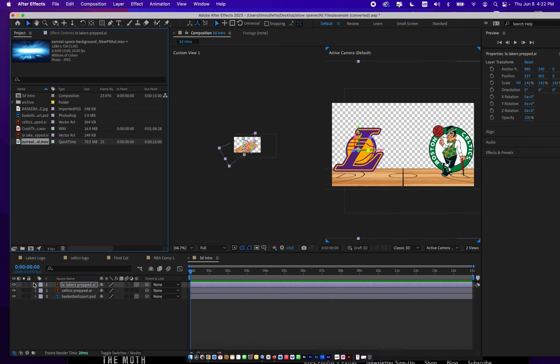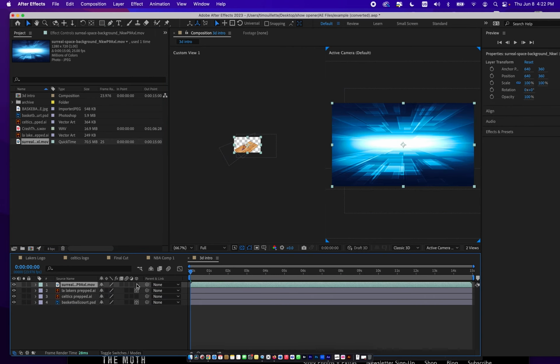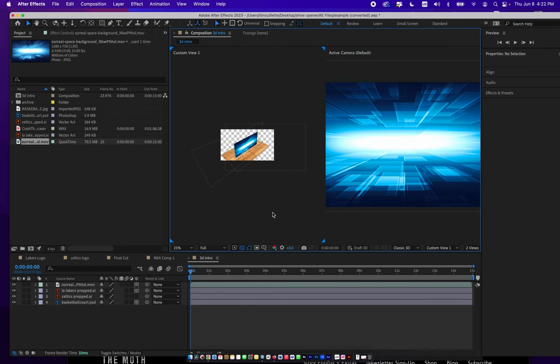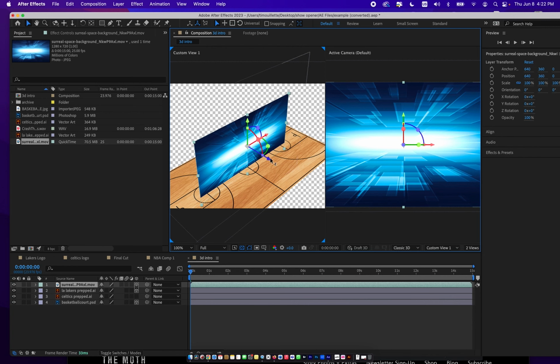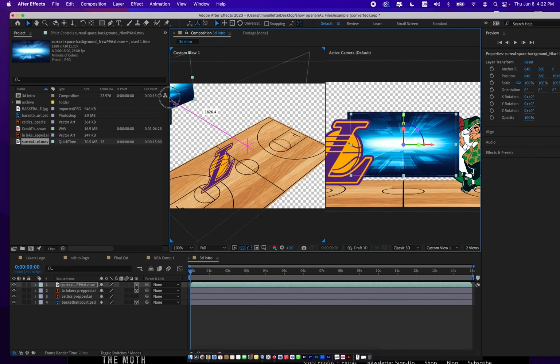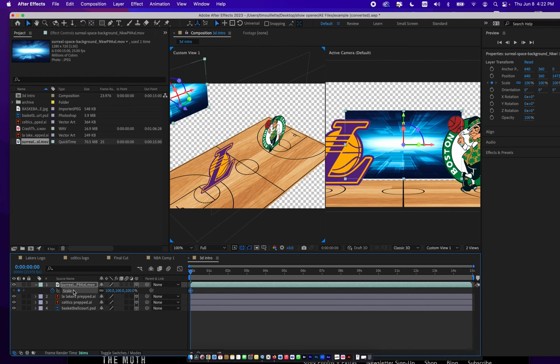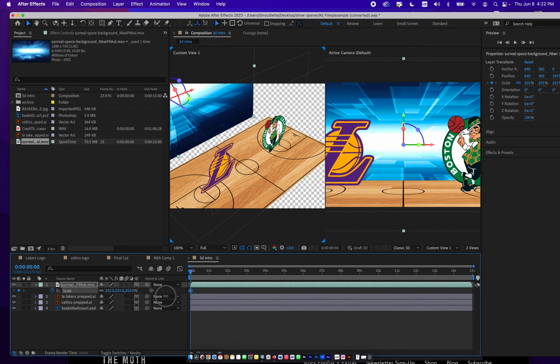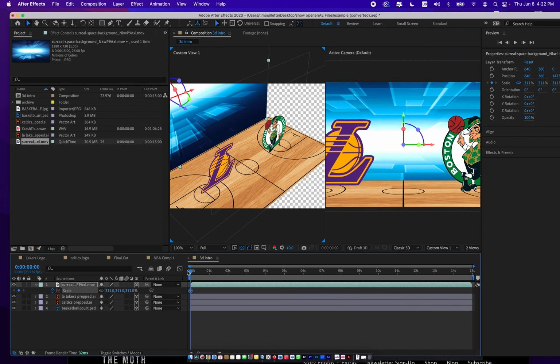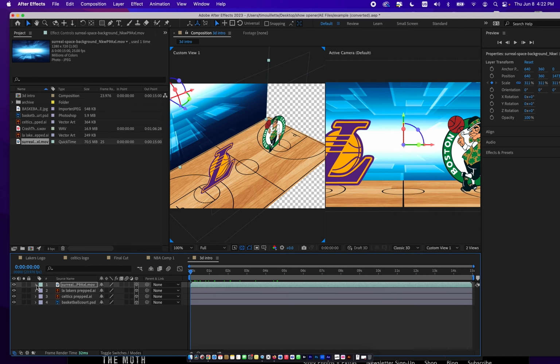And then we have that video in the background. So let's go ahead and bring that in. Make that 3D. And I'm going to push that, oh, Command plus going in. I'm going to push that in the background. Make sure that it's pushed all the way in the back. Option S for scale. I'm going to scale that. So it looks pretty big there. Great. All right. Everybody following me? I hope so.